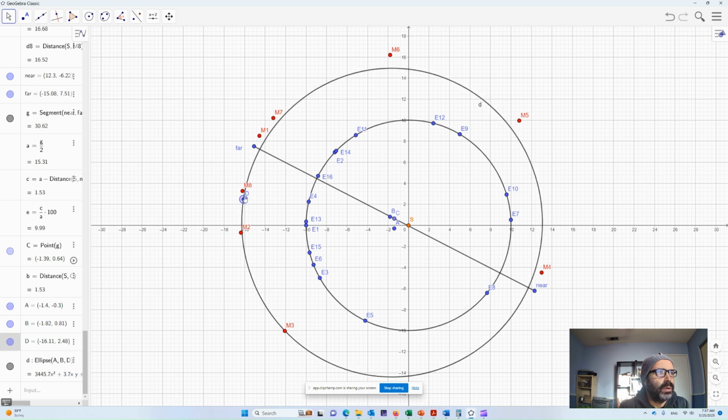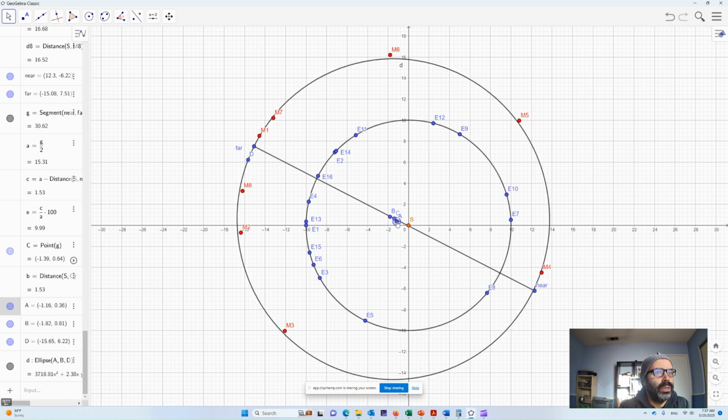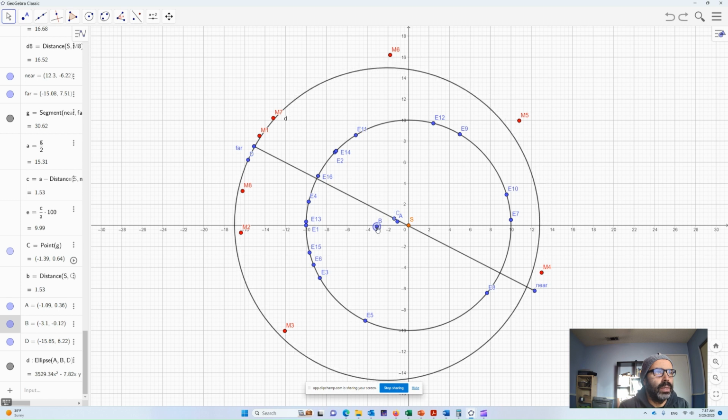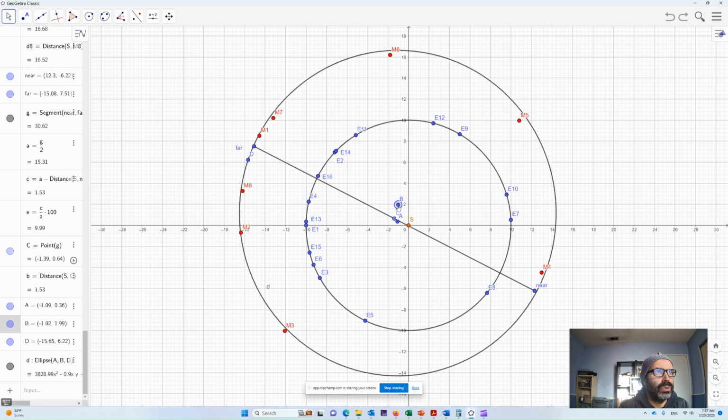So obviously the point D probably needs to move a little bit to include at least path A, M1, and then this one includes, and where is the other point? It is B. No, I don't want C, Control Z. I don't want to move the point C. I really want to move the point B, this one in here. So I'm selecting it manually. And that is the one that moves my path to get it to orient as close as possible.